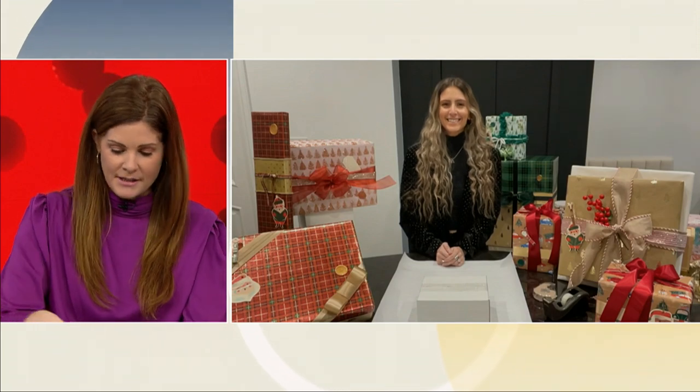Oh my gosh, look at those gifts beside you. Okay, so you're going to demo a little bit about how we should do this. Anne-Marie is going to also take part in this because this is her jam. So we've been given boxes. We've got a set of tools in here. I'm going to call them my toolbox, really a gift wrapping box. So walk us through the basics of wrapping.